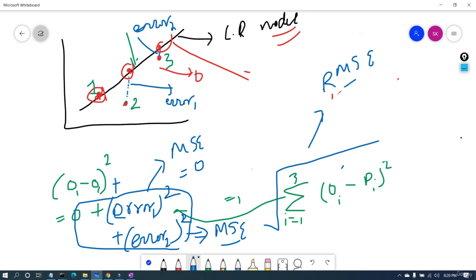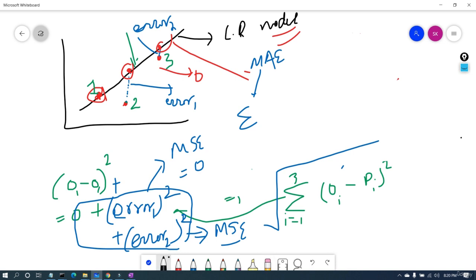So now why do we need this RMSE? That is the important part. For that we first have to learn MAE. MAE is mean absolute error. So what is the formula of MAE? Let me take just an example over here, and I'll come back to RMSE. First of all, let's see the MAE. So we take the example of MSE first. MSE is the square of error.